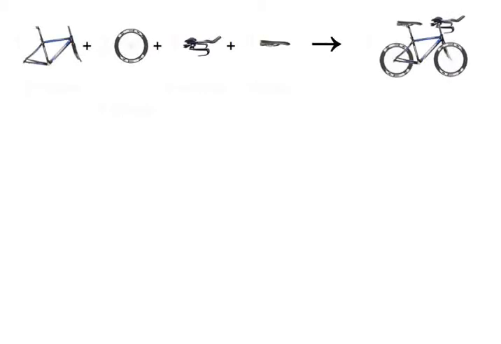Well, let's move on. So again, what do we have? We have our equation for our bike. So those are the components, the reactants. Those four components yield one bike. Now, as we know with equations, we need to make sure the equation's balanced. Well, now here's our bike equation, and it's now balanced. So one frame plus two wheels plus one aero bar plus one saddle yields one bike.